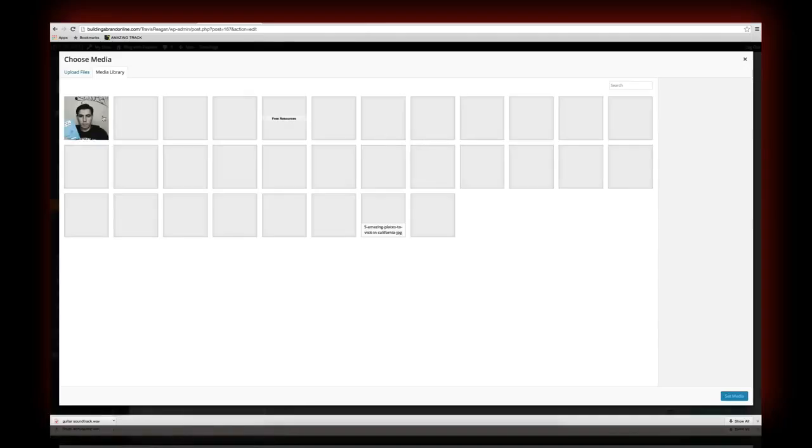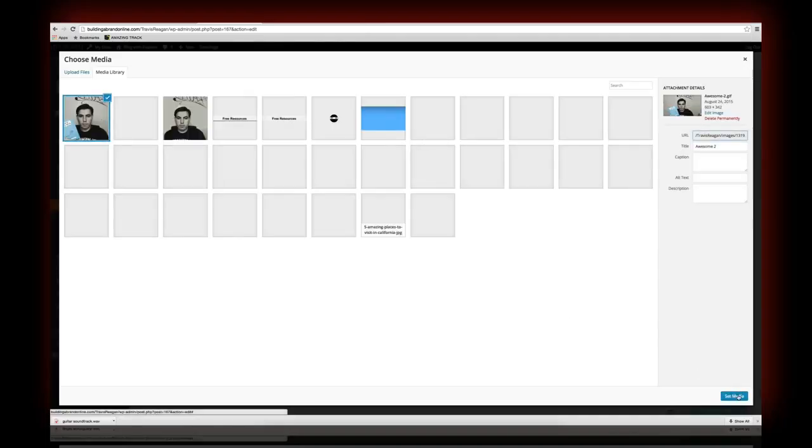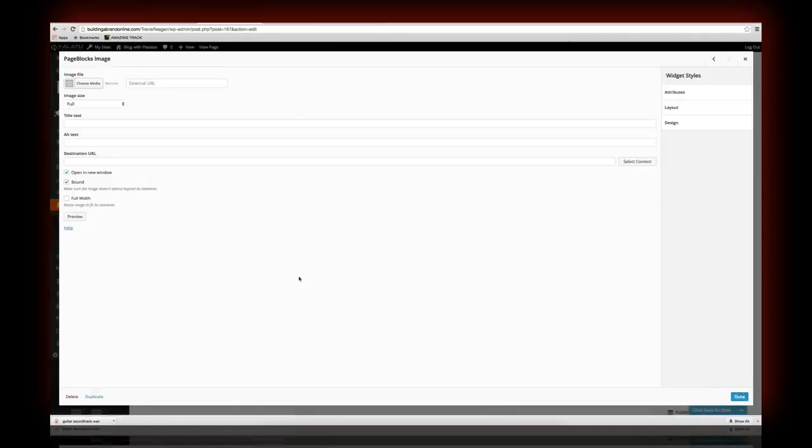I'm going to go ahead and put this, which is a GIF image over here. If you don't know what GIF images are, those are images that can kind of move. It's just a bunch of frames inside of an image, and it will actually look kind of like a silent video. I like GIF images, so I'm just going to do that. Open a new window. I've got it going to Google. Again, I would probably want this going to one of my posts, right? I could actually have it going right back to my page. I could have it go into my posts, but all that was in video one, so let's get drag happy.